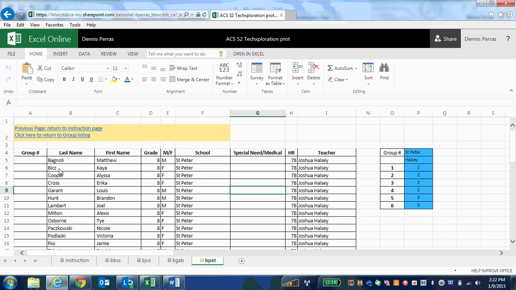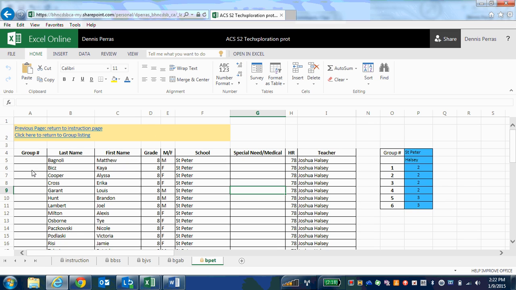Because we're in the edit online, we can start to reference our list here on the right. I'll have 2 students, whereas 5 and 6 need 3 to balance all the numbers on the rotation.